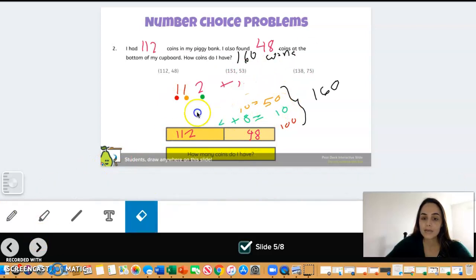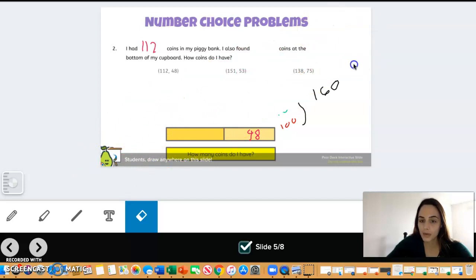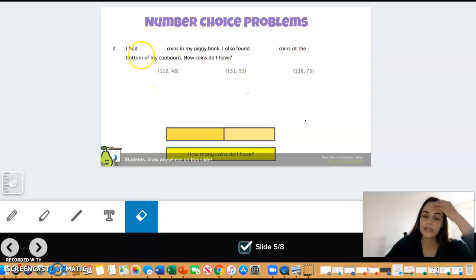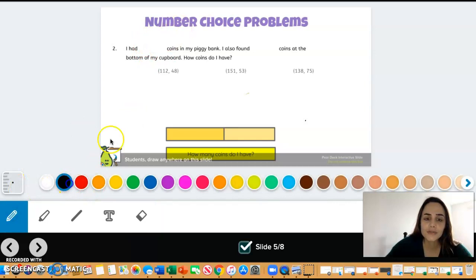So friends, every time you have a word problem, the first thing you need to do is to read the word problem. Once you read the word problem, you need to ask, okay, which one are you gonna use, A, B, or C? You need to write the numbers here. Once you add the numbers, you need to ask yourself, is this addition or subtraction? This is very, very important, okay? So you can either draw this if it's gonna help you. So you have two pieces of information that you're looking for, how many coins you have in all. So this can help you.